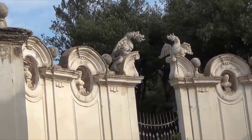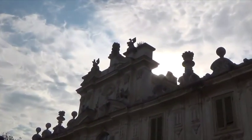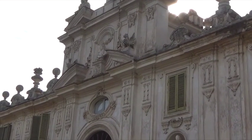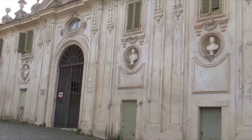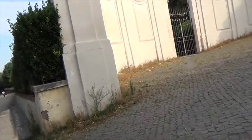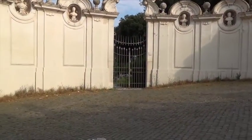So this is coming around. Oh my god, look at those dragons. This is coming around the back side of that building now. I have to walk down past it to get the whole thing in the shot. Oops, wrong way. And then this is the little courtyard. And then on the other side of the courtyard is this freestanding wall with a gate in the center. There's another gate here, leading into what looks like more gardens.